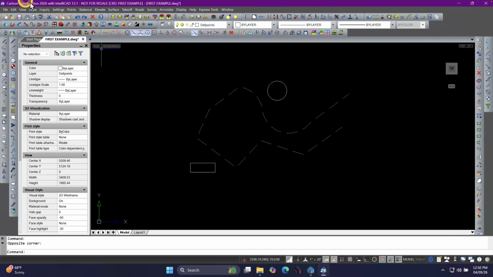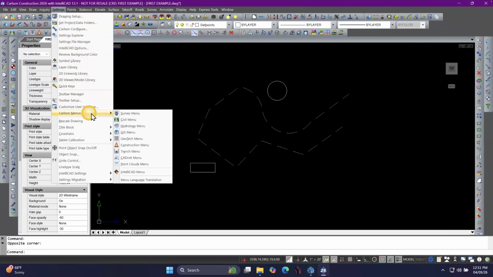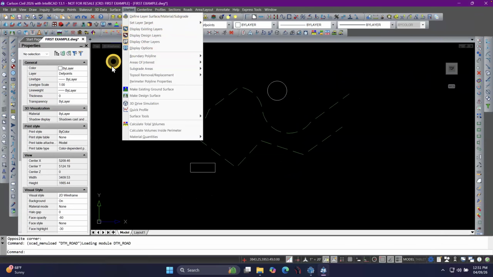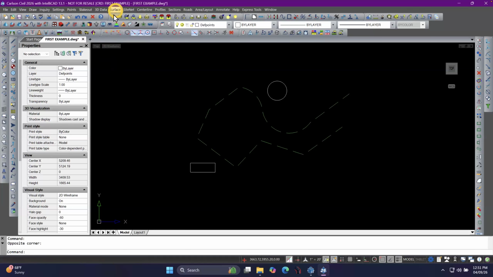Now I'm in construction here. So if I switch back to civil, I can pick it from this toolbar, or I can go from here, Carlson menus, civil, and then now I would have to do things through the SiteNet menu. Now, back to your question: how do you find whether or not something is installed?